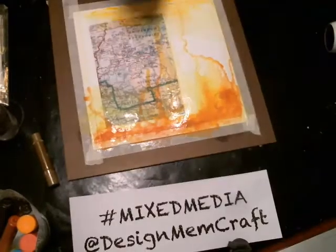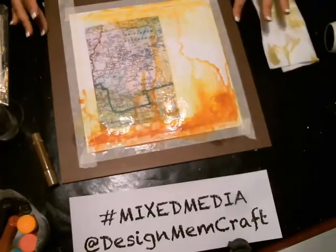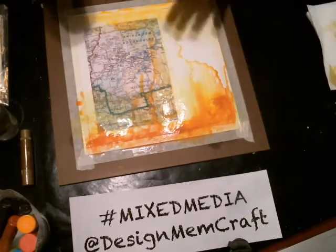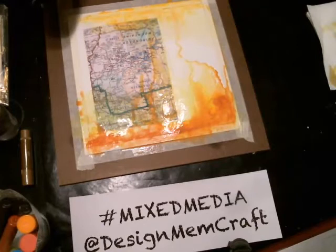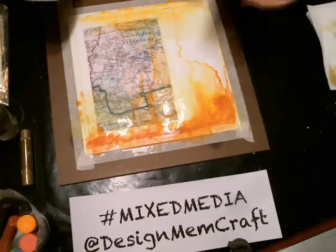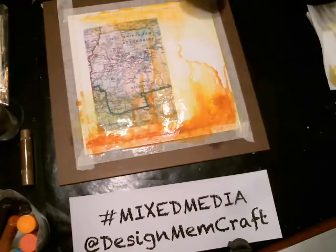All right, so this is a good start. It's a good background start. So I'm going to start drying this a little bit because I don't want it to run anymore. I want to add some more colors, but I don't want them all to run together. So you want to dry them in between.